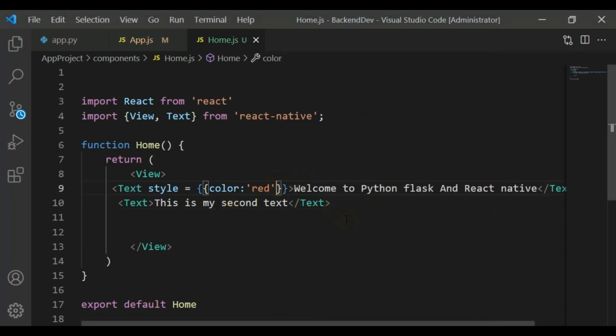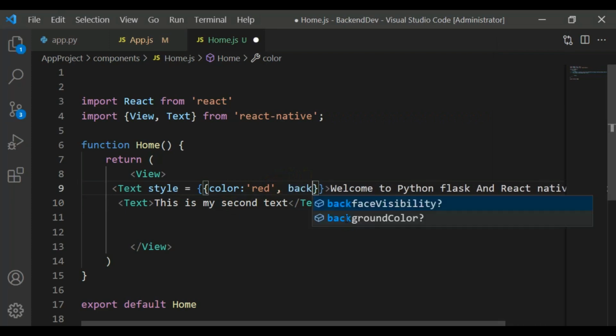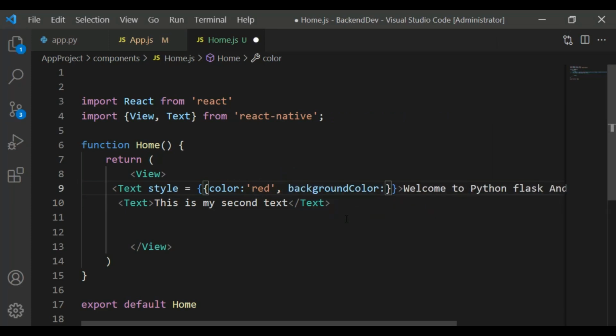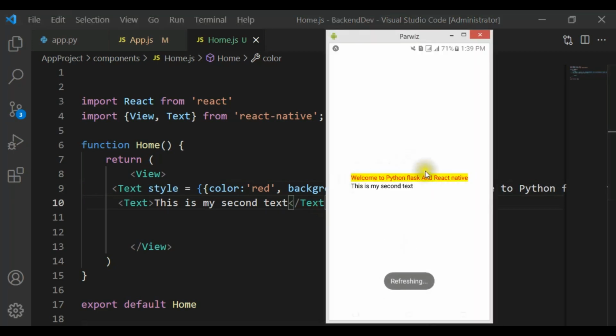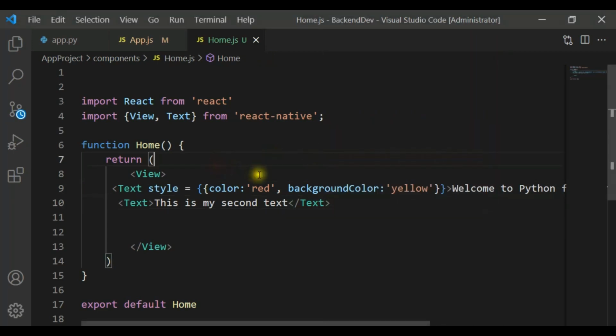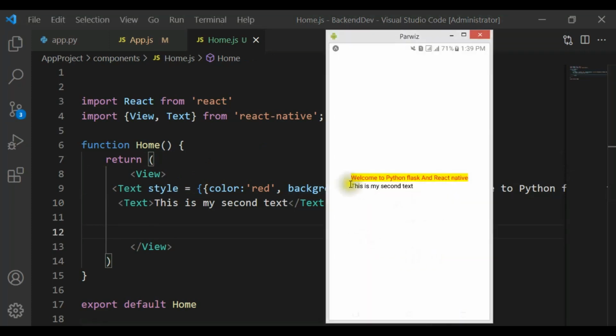And for example you can give a background color, for example yellow, and now you can see that we have a background color of yellow. Also you can add padding, margin, and all the styles that you want for this text component.